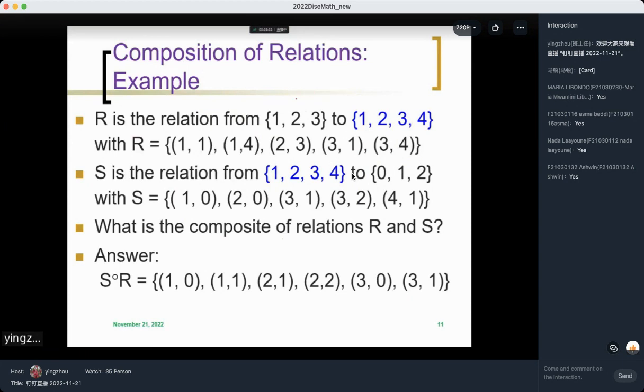You should be careful. If it is compose R and S, then we write the result like this. If you just write S and R, maybe at a glance you would say it is similar, but in fact they are not similar. If you compose S and R, then we should write S on the right and R on the left. That means first we begin from S, and we should check one by one.